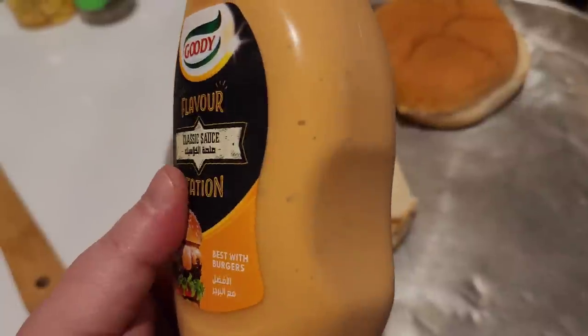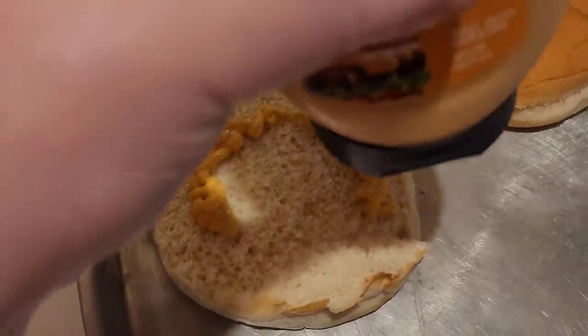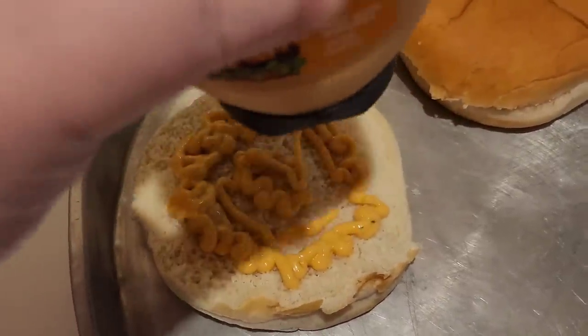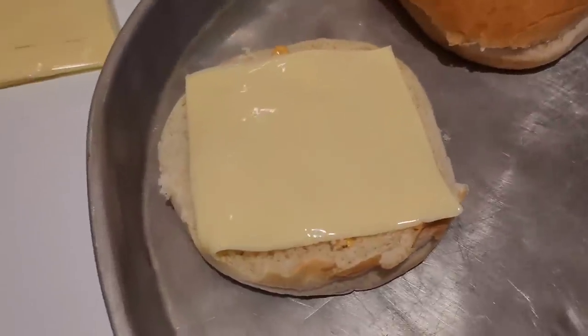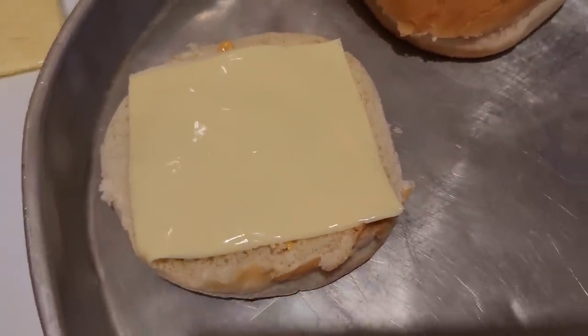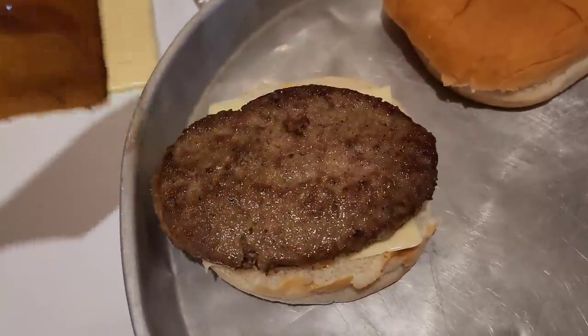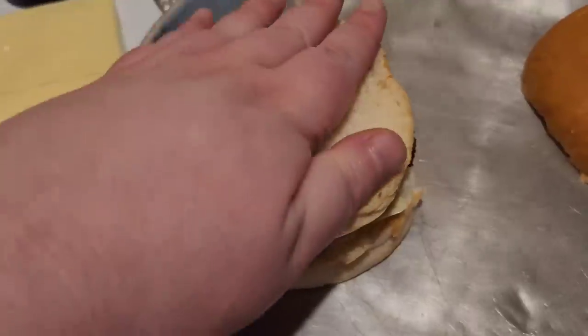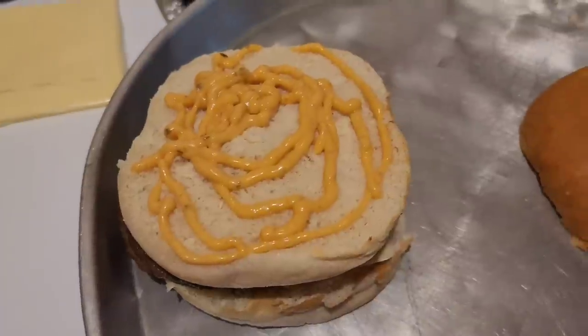This sauce is supposed to taste exactly like Big Mac sauce, so I will put some first on the lower bun here. And now for a cheddar cheese slice, processed cheese slice, followed by one of the freshly cooked beef patties. And now the middle part bun.